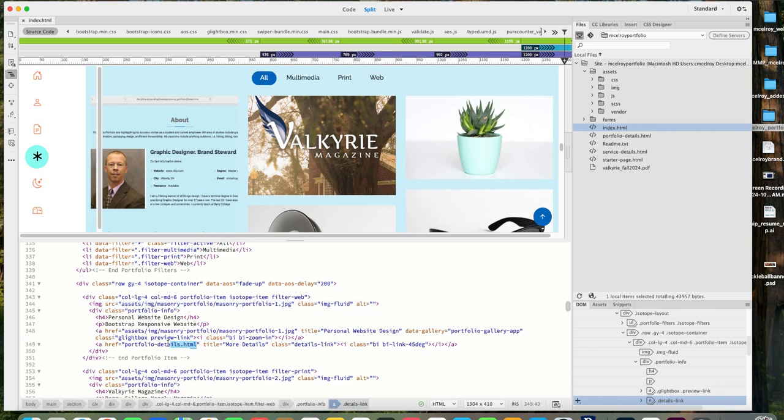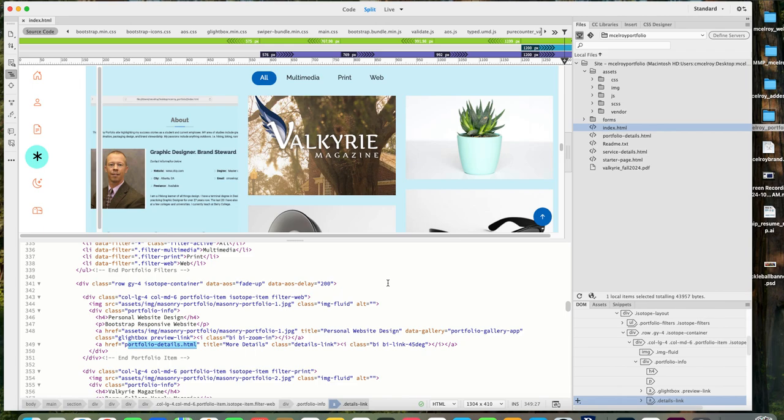And thumbnail 1 is a screenshot of our portfolio website. And this is what we did last class. We changed it to personal website in line 346. We changed it to Bootstrap responsive website in 347. We changed the tag to be web, the filter to be web.